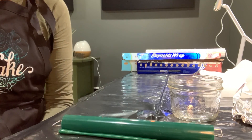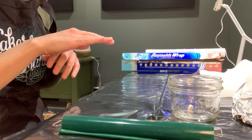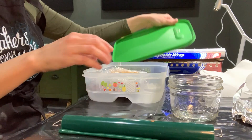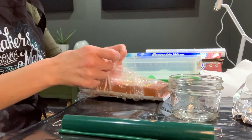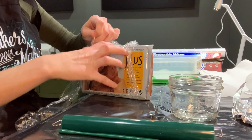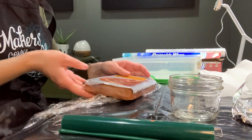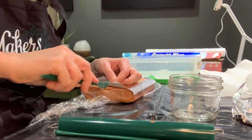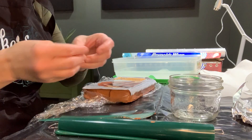The first step is to get our clay out and ready. Mine's already in this container, but you're going to need some slip in order to connect your clay pieces. What slip really is is dry clay — it's been dried out. You're going to mix it with some warm water, but right now we don't have any.